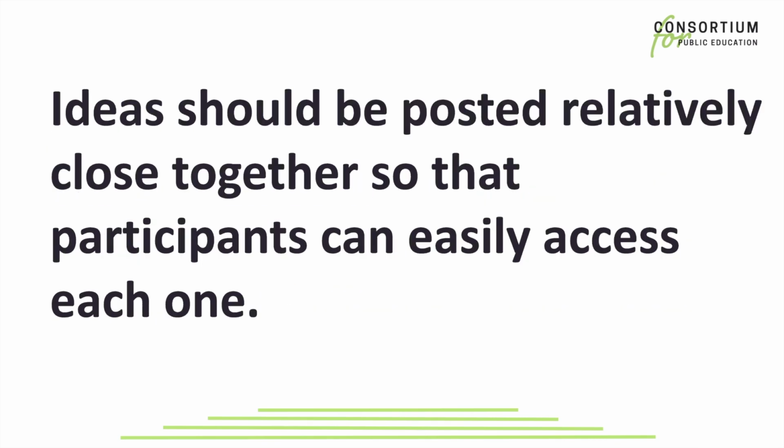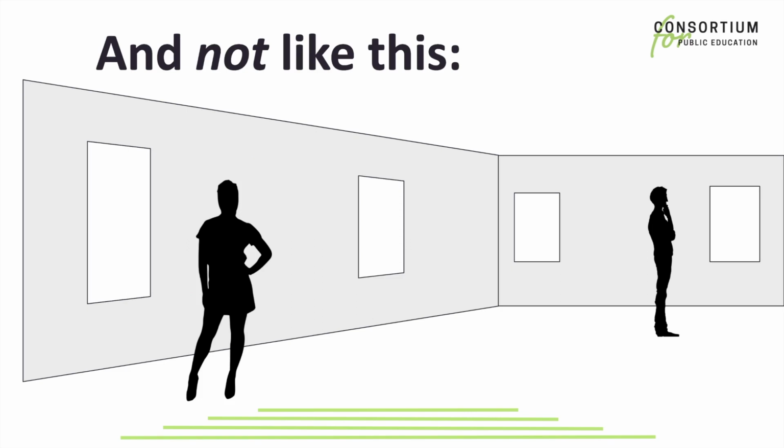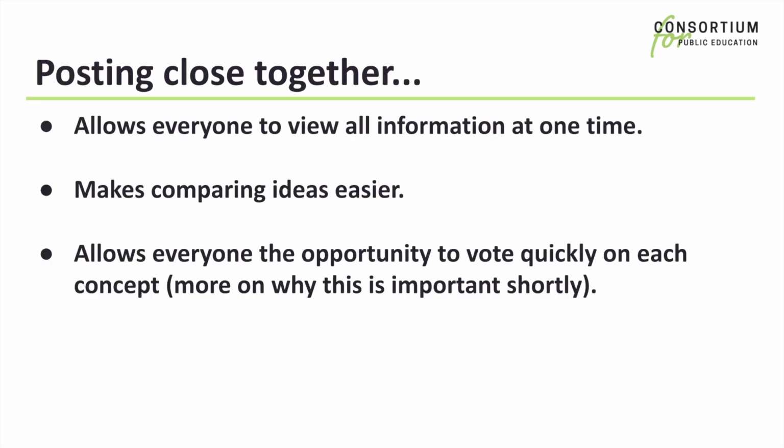Ideas should be posted relatively close together so that participants can easily access each one, like this, and not like this. Posting close together allows everyone to view all information at one time. It makes comparing ideas easier and allows everyone the opportunity to vote quickly on each concept. I'll talk more on why this is important shortly.